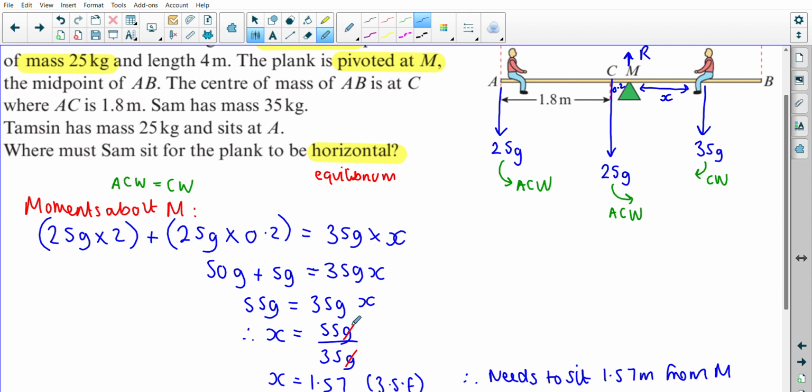Now, just to be clear, I didn't actually need to put the gravity in because the gravity was going to cancel. So watch out for that, because sometimes you can simplify it first without putting gravity in. So treat it like an algebraic equation. You could have divided through by gravity as well. So at this point you could have divided everything through by gravity, or even by 5g, and see what you got that way.